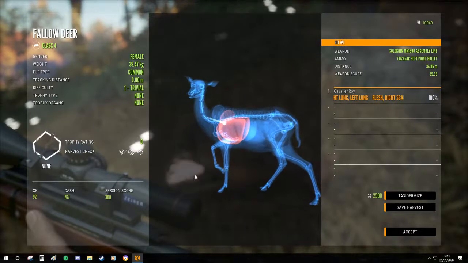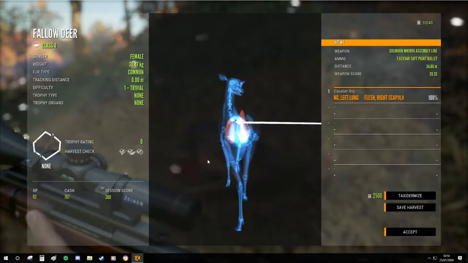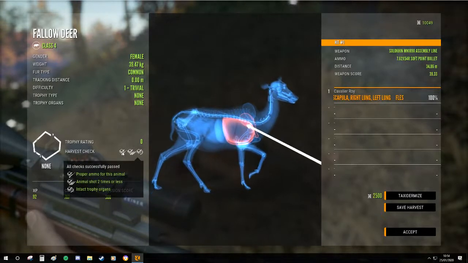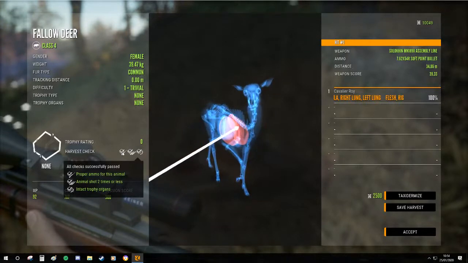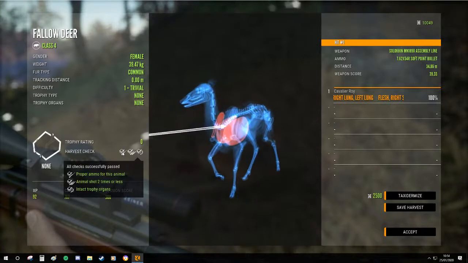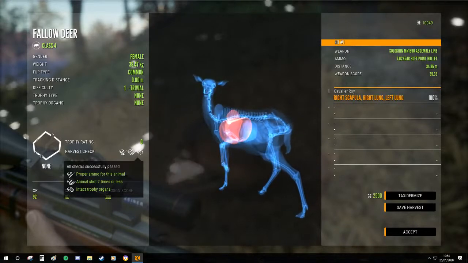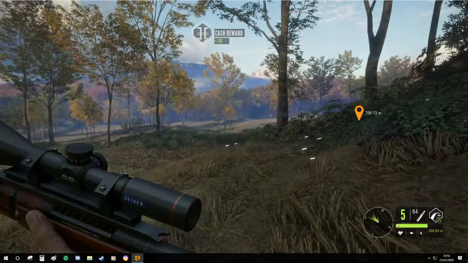So the new scoring page looks like this: 300 for a female. That's the highest one I've had so far. Animal shot 2 times or less. I only shot her once. Proper ammunition used for the animal, and intact trophy organs. Well, her lungs aren't intact, or yeah, that word, scapula. But yeah, okay, we'll have it.